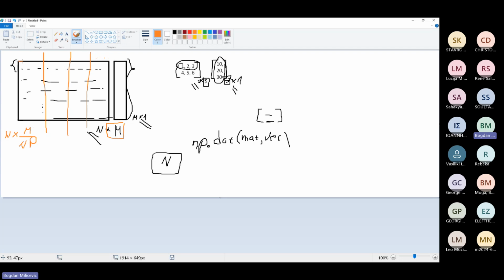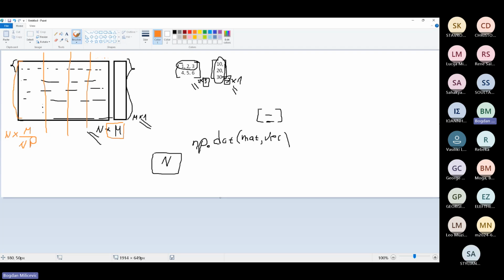Okay, so this is the first portion for process number P0. Then the next portion is for process P1, and the next for P2, and so on until the last process, which I'll write here, is the process with an index of np minus 1.